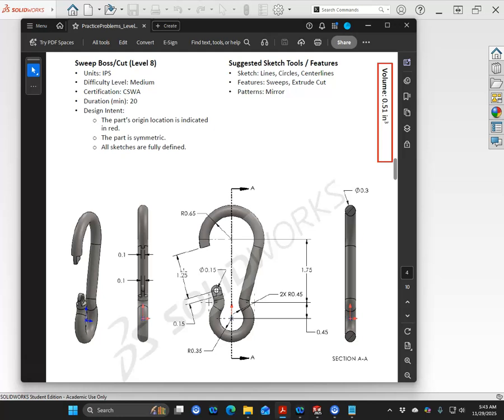So my first thought was to go back to 8.2 and copy that geometry, but I don't think that's really going to help me much. So bottom center line circles, center line sweeps, the extrude cuts on the side, and patterns or mirror.